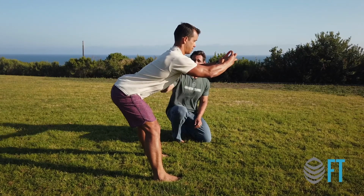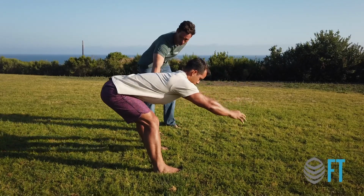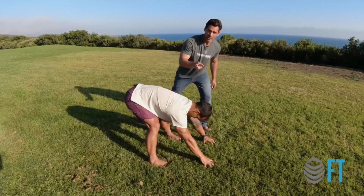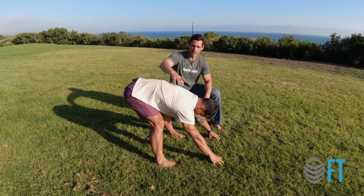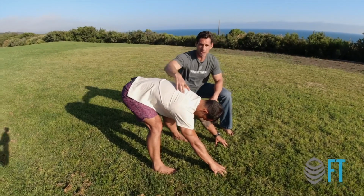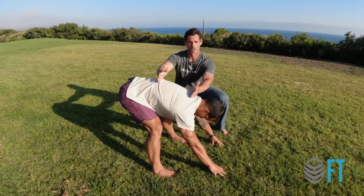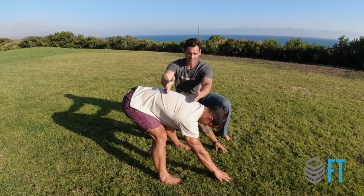From there, let's continue this by pulling the hip joints back as far as you can, bending the knees even a little further if needed until your hands reach the floor into a forward fold. Now here's the key. A forward fold is not a low back stretch. It is a thoracic spine musculature stretch and a hamstring stretch. This curvature is made for flexion. This curvature is made for extension. Don't mistake the two. Get that stretch here.